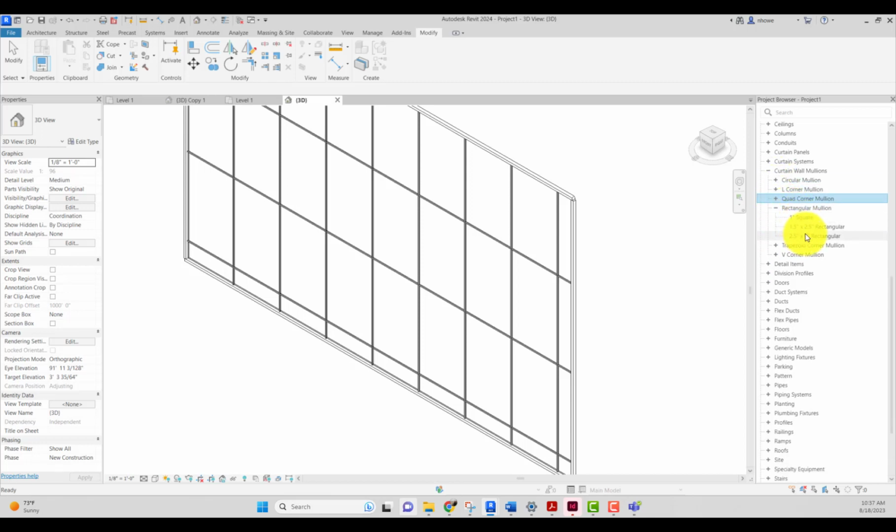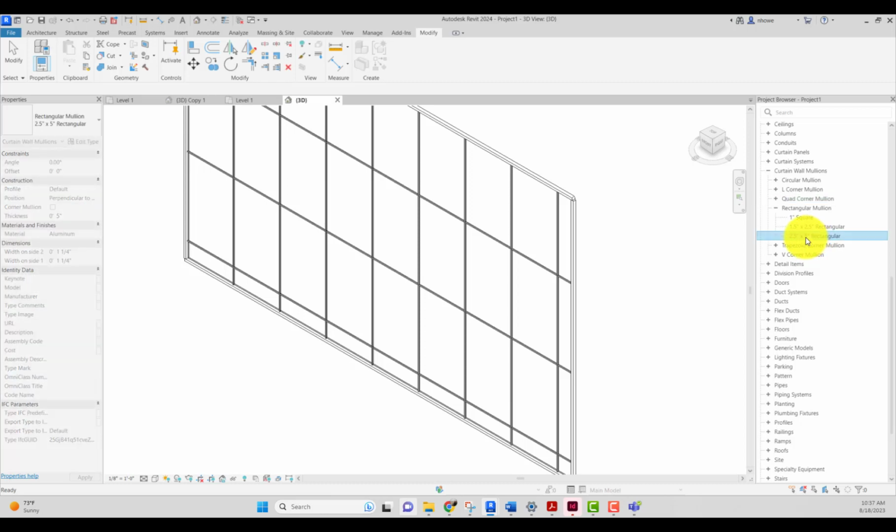So in rectangular, we have these 3 types: 1 inch, 1.5, 2.5, and 2.5, 5 inch. So let's just imagine that we want to change those. So what you'll want to do is look at your supplements and find a rectangular one that you need to create. But I'm just going to create one kind of randomly.